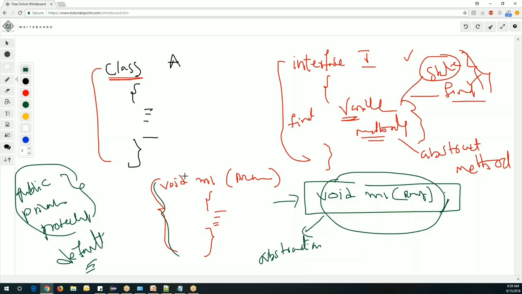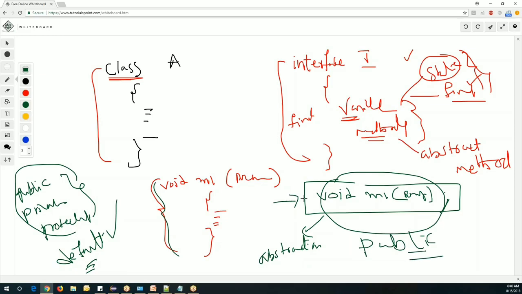So in a class, if I create a method and if I don't specify any access modifier, it will be treated as default because we haven't said anything here. But in an interface, if I create a method, an abstract method, by default, it is public. By default, the methods are public in an interface.